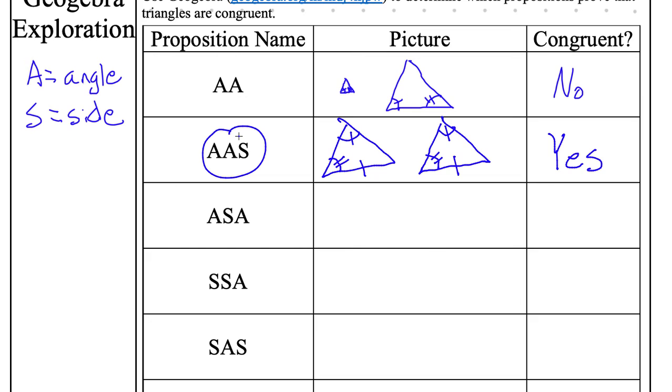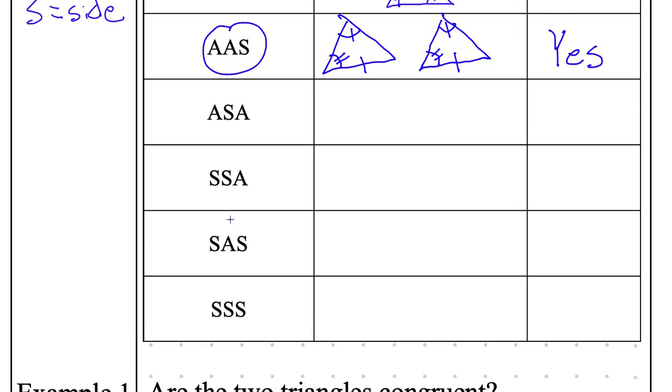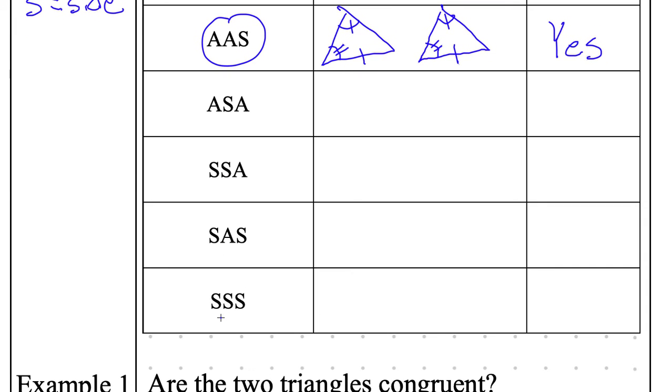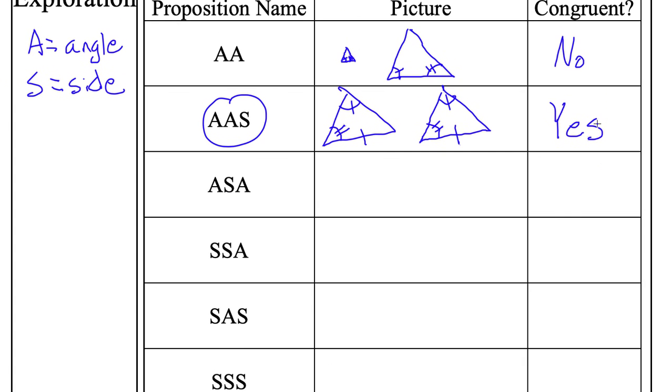This is what I'm going to have you guys do for angle, side, angle, which if you spell it backwards is a funny little word, right? And then side, angle, angle. Each and every one of these, I need a picture of them either being true with the correct angle, side. So for angle, side, angle, you're going to have an angle, then a side, then an angle that are congruent, and say yes or no whether or not those two triangles are congruent. I will be walking around the room helping you guys.